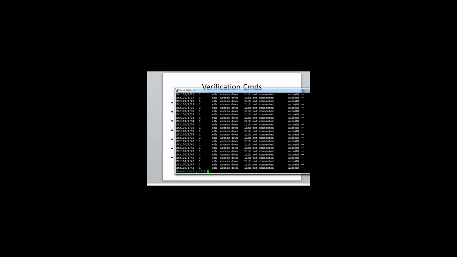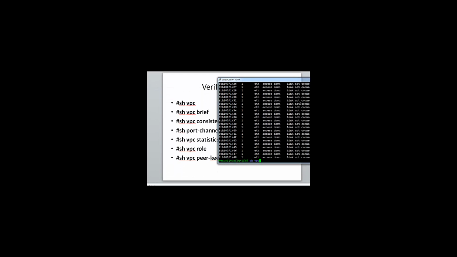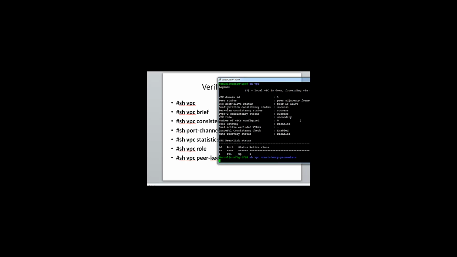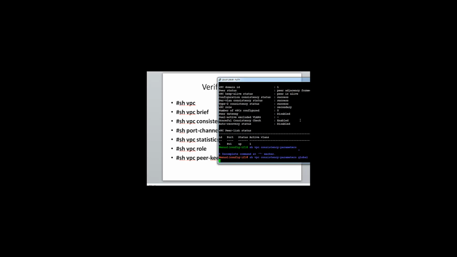And of course, here are a couple of verification commands that I did mention. I did show VPC. That's showing that the peer adjacency is okay. The peer link is alive. Perfect. Show VPC consistency parameters. This is a way that you can check if this should be global.